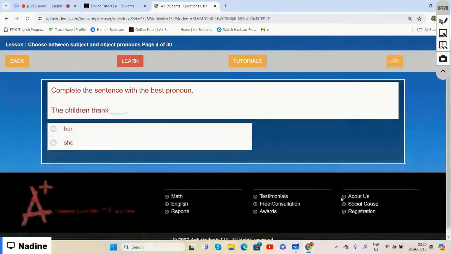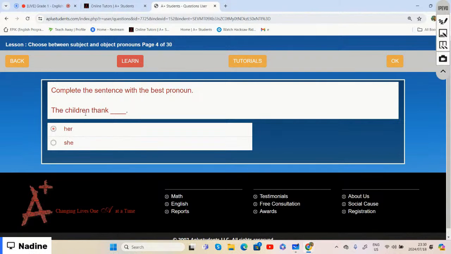All right, the next one says, the children thank. Do we say the children thank her or the children thank she? We can say the children thank her.